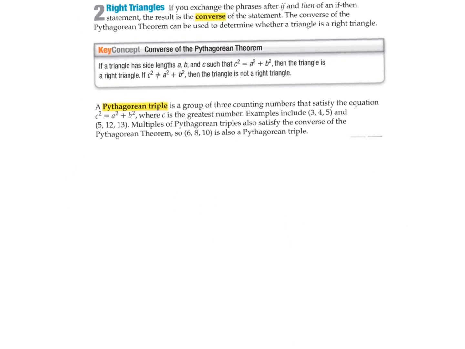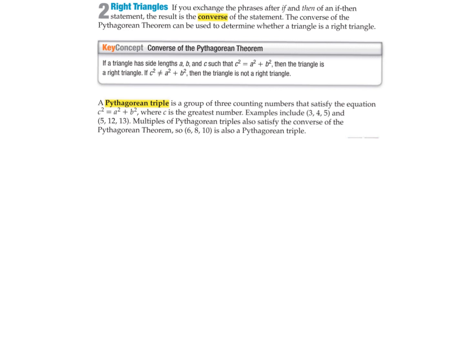Let me start with a little story. My uncle actually owns a construction company, and one time he was building a patio in my backyard, and we were putting down the frame for the cement. And when I looked at it, we had one side like this and the other side like that. And for me, it looked like it wasn't a perfect corner. It looked like it wasn't 90 degrees.